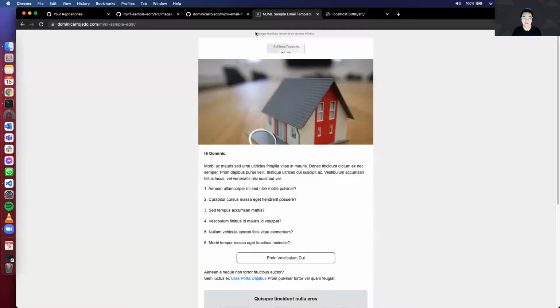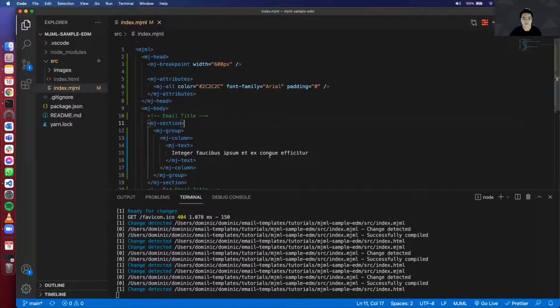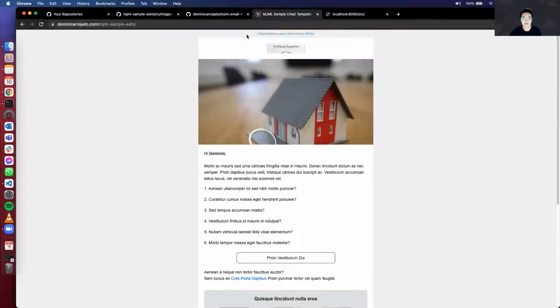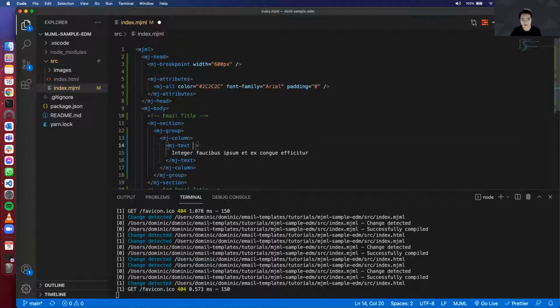And then lastly, to write the text is the MJ text component. If we save this, it will just be a normal text right here, so we need to add some styles for this. We can do that inside the MJ text. This should have a color of, I think, 999, and then font size should be about 10 pixels.